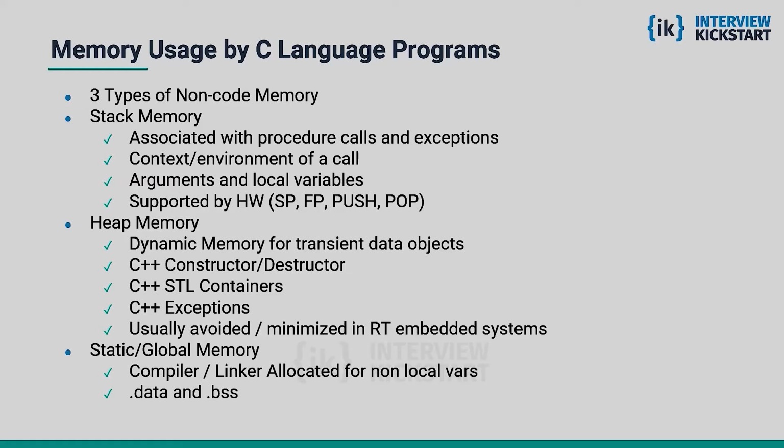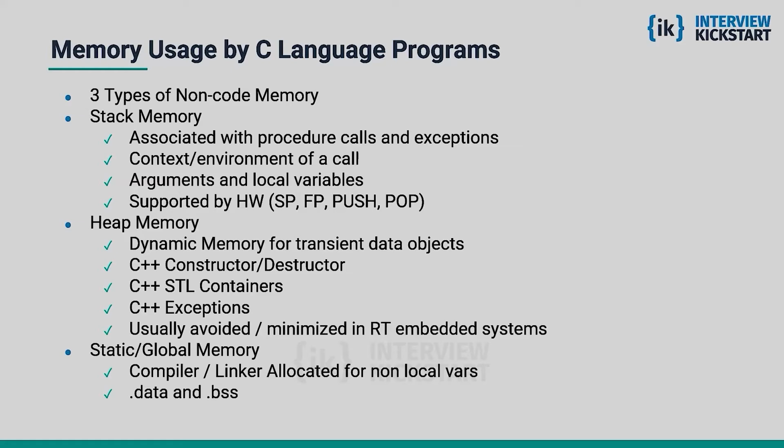The important thing about stack memory is that it is so fundamental that it is supported by the hardware. For example, in the ARM Cortex processor, the stack pointer is a dedicated special register, which is maintained by the hardware, for example, via push and pop instructions. And there are other instructions which can copy the stack pointer in and out to another register. The frame pointer is another register, which is an alias for register R11. We will talk about it in detail later.